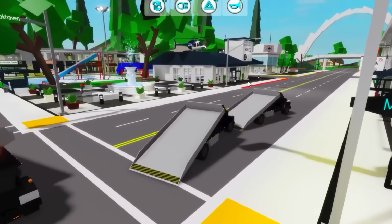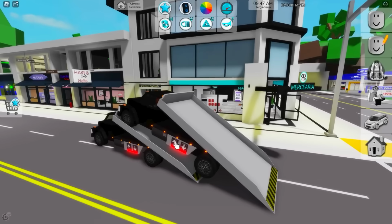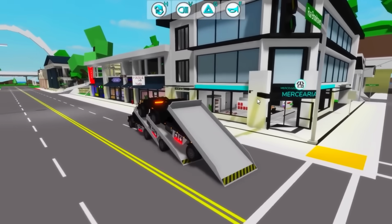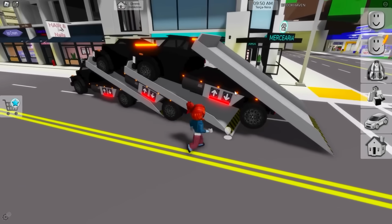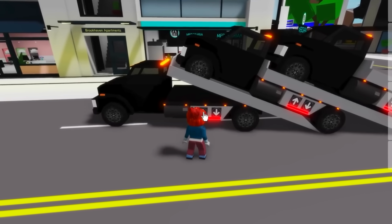I will try and place the first truck on top. I don't think I need to adjust this, so I will leave it normal. Do I really not have to do anything? This just feels kind of weird somehow. Now we grab the last truck. Nice. Let me adjust this one because it's not gonna work otherwise. Looks like it worked. This surely doesn't look normal, but it's still fairly interesting.